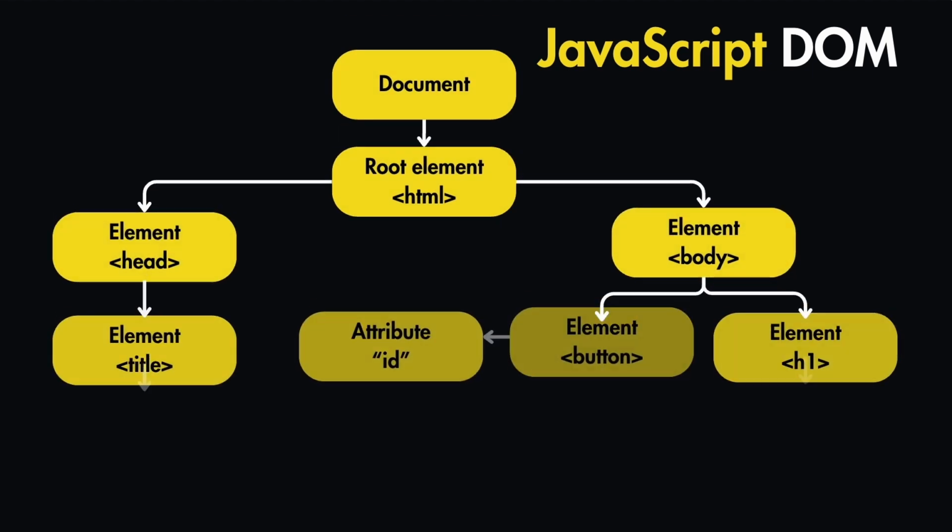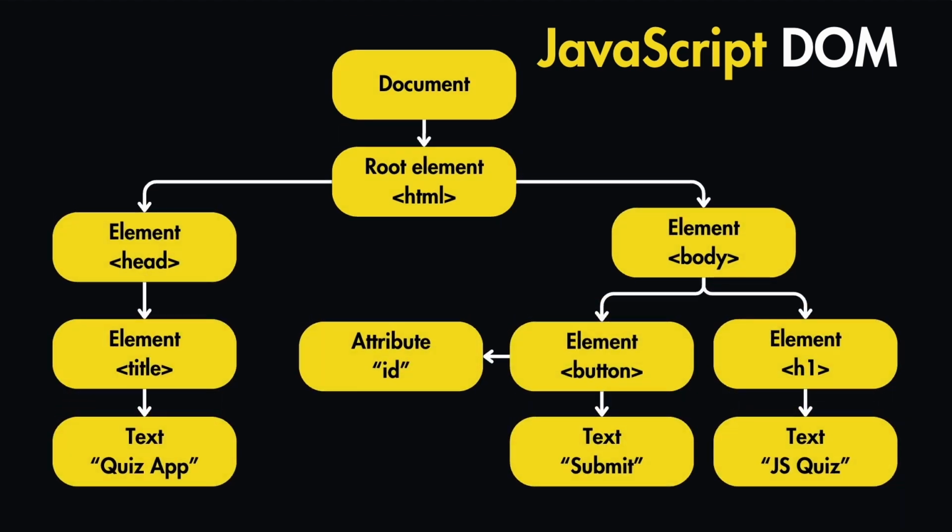When a web page is loaded, the browser creates a document object model of this page, and this HTML DOM model is constructed as a tree of objects. So the DOM is like a blueprint of the HTML structure that we have in the web page, and it allows JavaScript to access and change content, structure, and styles dynamically.